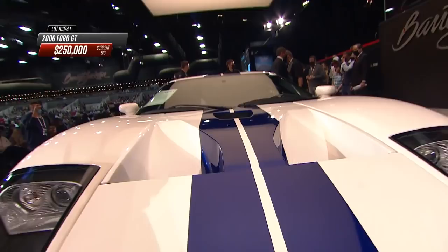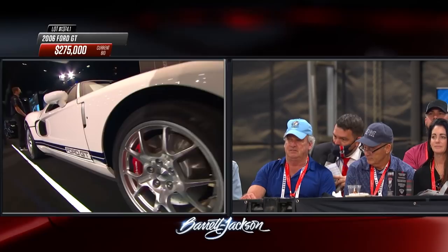Yeah, these look almost identical to the original GT40s that used to run at Le Mans, but they're actually just slightly larger. And interestingly enough, they didn't own the GT40 name because that really wasn't a name that Ford attached to the car back then. It just happened to be what everybody else called it. And even though they didn't own the name, they couldn't have used it because this car is 44 inches high. So we would have had to become a GT44.